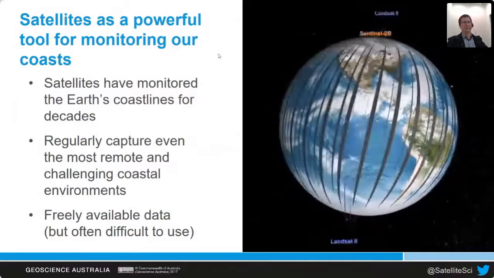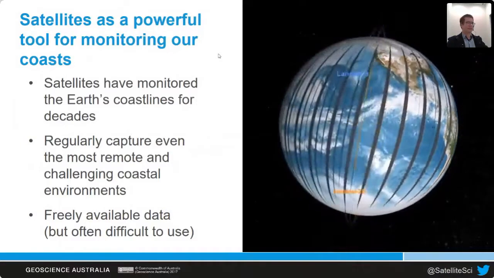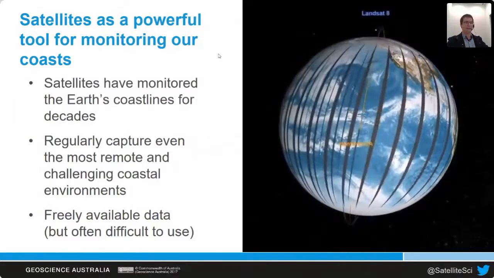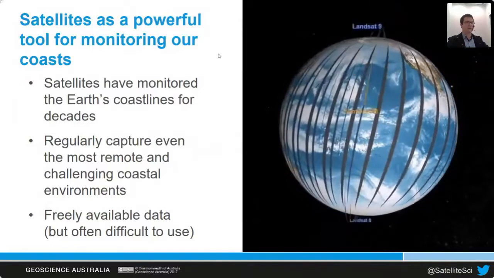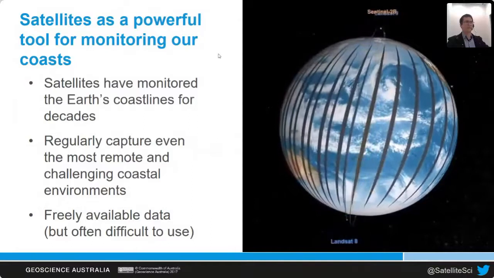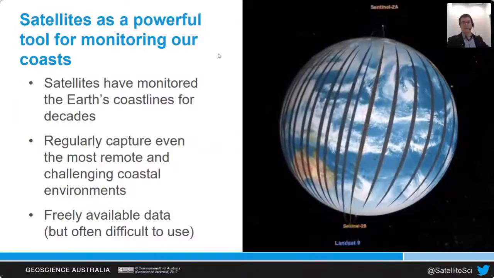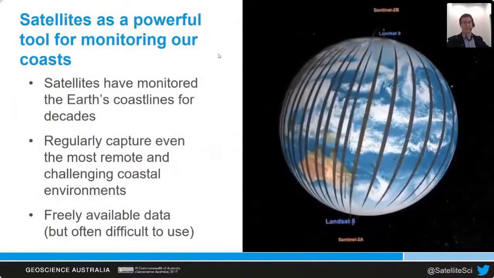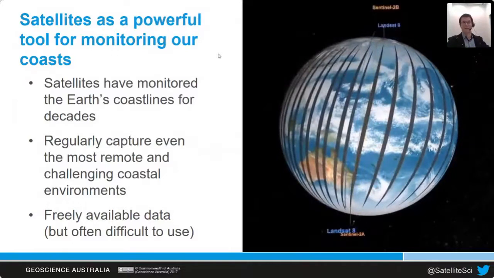And the especially nice thing about this is that agencies like NASA, the US Geological Survey, and the European Space Agency have made this data freely available for anyone to use. And while being cheap is good just because you don't have to pay for it, the really valuable thing is that this means that we can suddenly start to scale up our analyses and look at things at a far bigger scale than we could if we were paying for individual chunks of images.